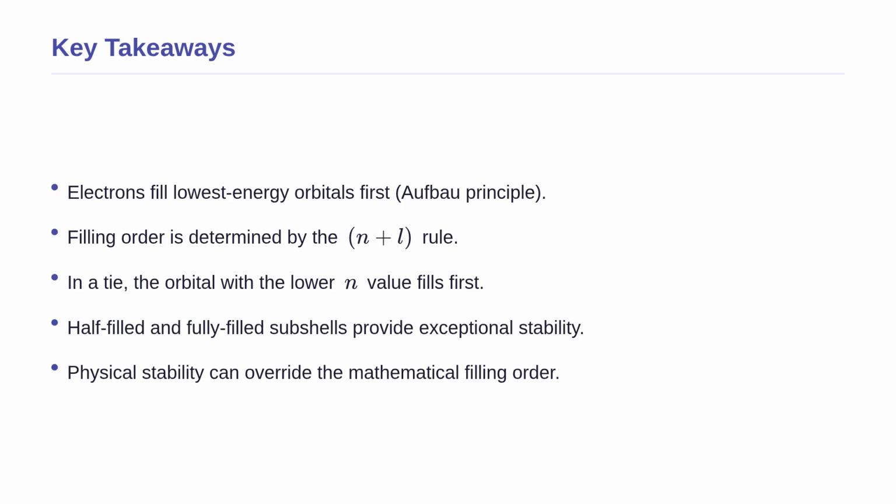We have covered a lot of ground today, so let us summarize the most important ideas. First, the Aufbau principle dictates that electrons fill atomic orbitals starting from the lowest energy level to the highest. Second, this filling order is mathematically guided by the n plus l rule, where lower sums mean lower energy. Finally, while this rule is highly successful, atoms like chromium will violate it to achieve the superior stability of half-filled or fully filled subshells. You now have the foundational tools to understand atomic structure and chemical bonding.